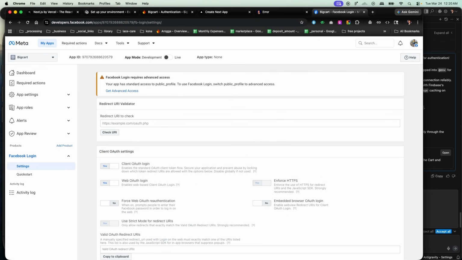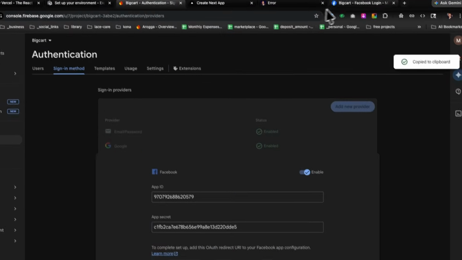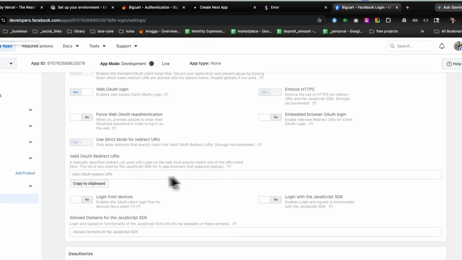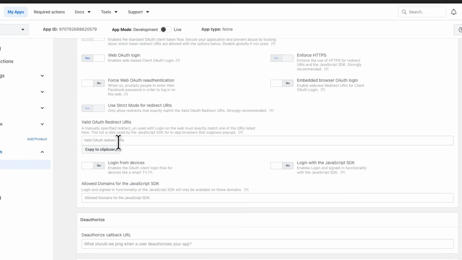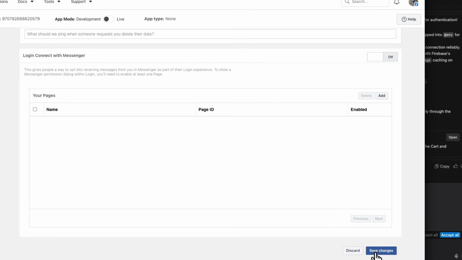So redirect URI, which, okay, authorize. I think I forgot one more thing. I'm going to go with Facebook. I'm going to copy the thing which I need, which is going to be the valid OAuth redirect URLs. That's the one. Okay, I used the other one. Okay, now it will work.